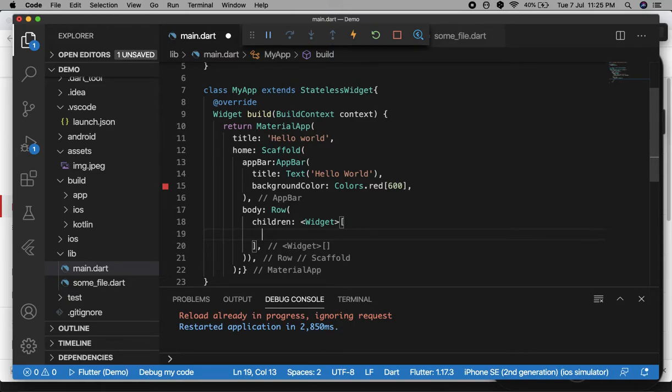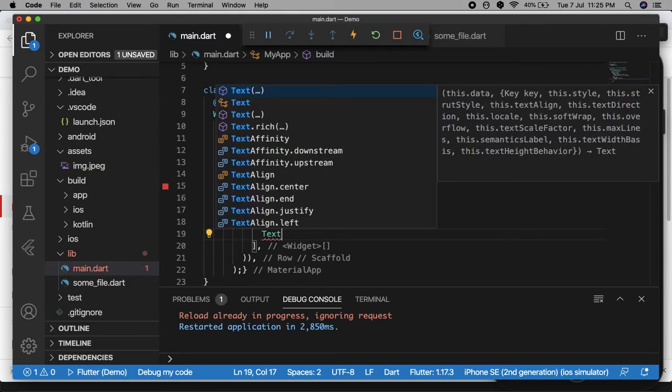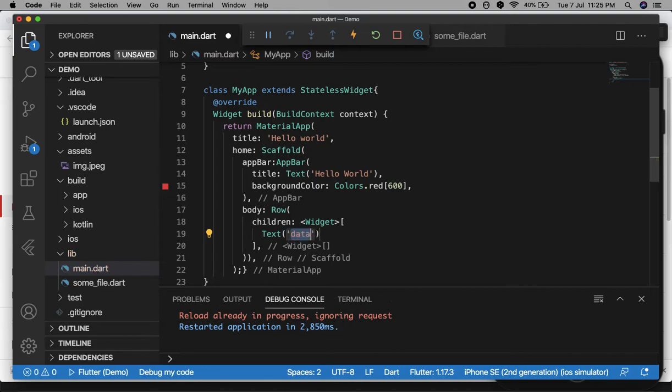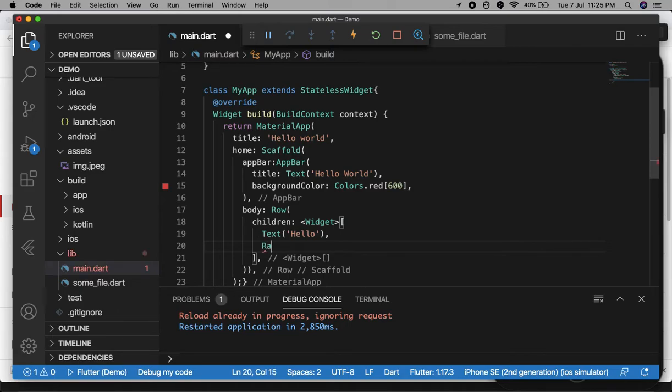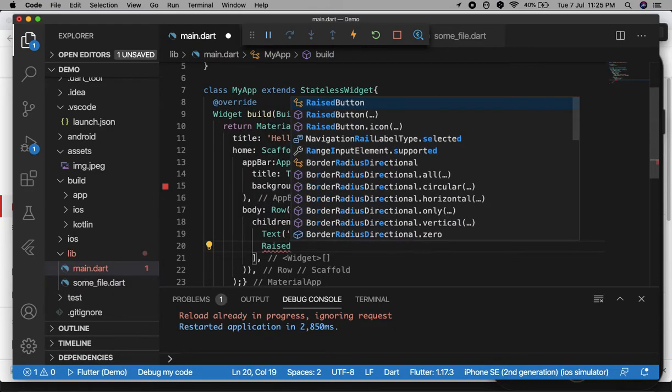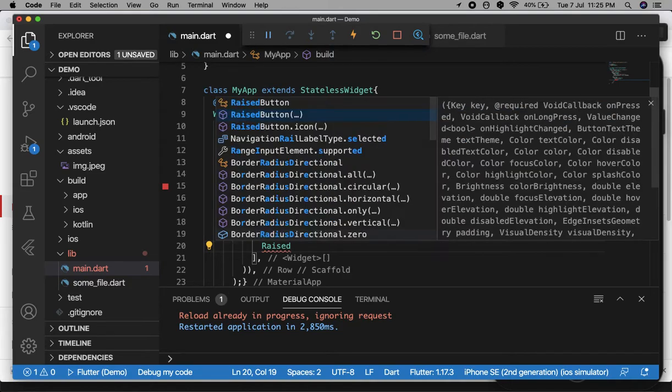We have seen a text widget, so I'm adding a text widget inside it, and I'm adding the text Hello. And for the second widget, we have seen the raised button, so I'm taking a raised button widget.